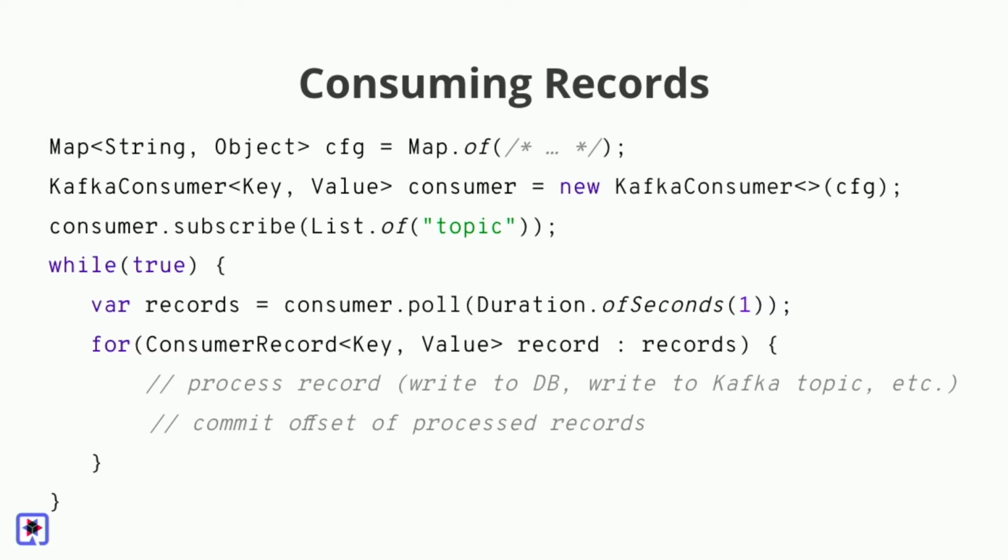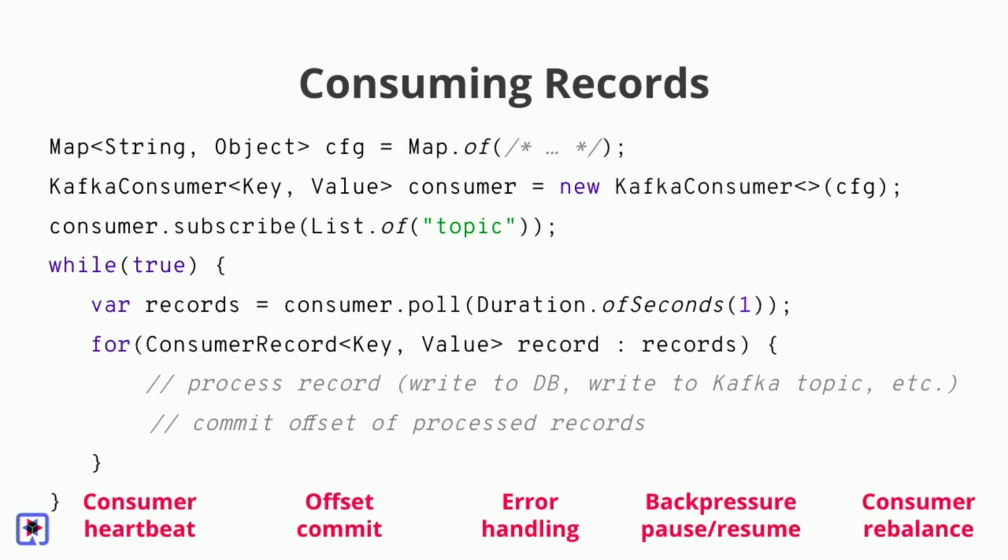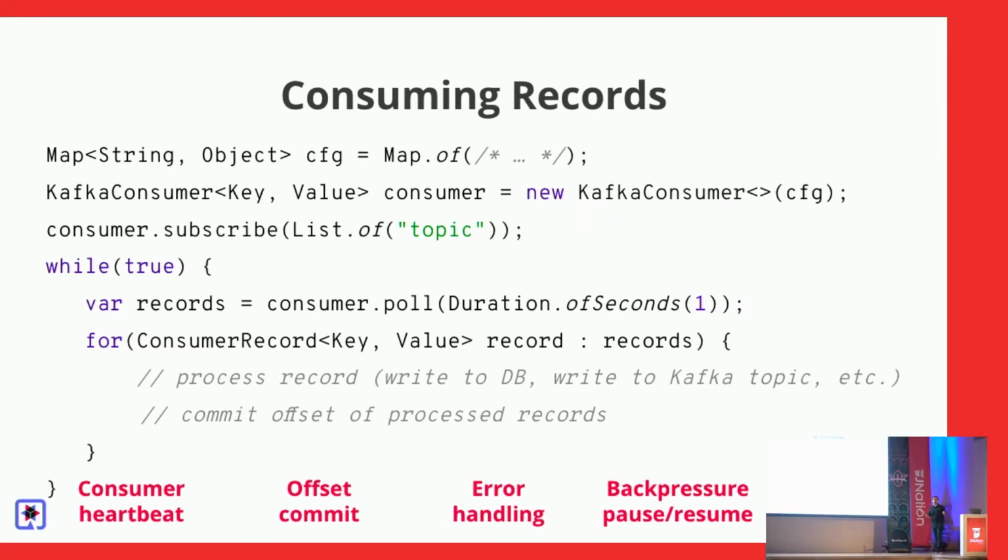This poll method is actually very interesting, because when we look into that, it shows that we need to think about a lot more things. Like, what about heartbeat? We'll see what it means. When do I commit? How do I commit? How do I handle failures and errors? As we said, distributed systems, we need to handle them gracefully. What about backpressure? If I get way too many records and I can't handle them anymore. What about rebalance, which is what happens when a new consumer arrives in my consumer group, or when one of the consumers disappears because it's dead or whatever.